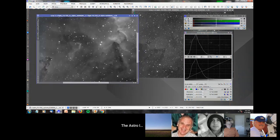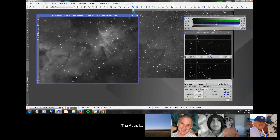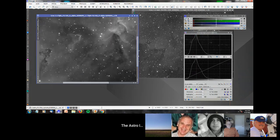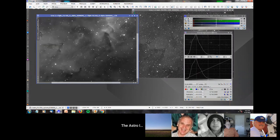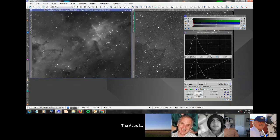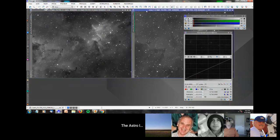Now you'll notice that I didn't really do anything to this when it was linear. I do not have a gradient. It's pretty darn good data. After I stretched it out pretty far, a little bit of noise worked into the edges here, but not much. And I don't want to touch that yet because I want to preserve as much detail as possible. I did a great job preserving the detail on that first image. I want to do that on the second image.